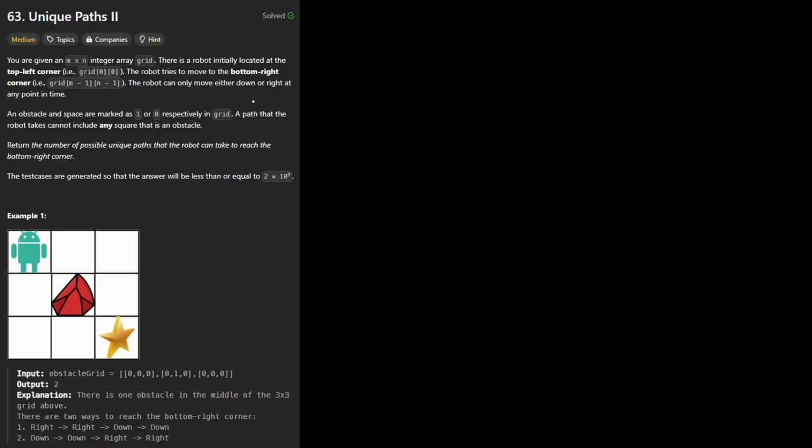Hi everyone. In this given problem statement, we have to solve Unique Paths 2. It is similar to Unique Paths 1, the only difference being that here we are going to have obstacles. We are given an m cross n matrix and we start from 0, 0. We have to reach m cross n. So let us take this matrix.